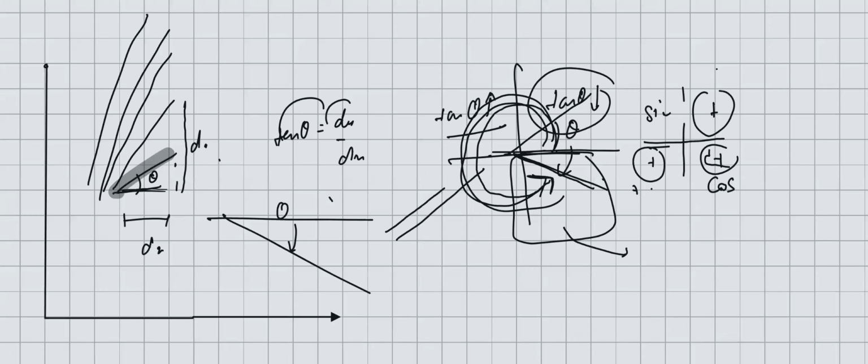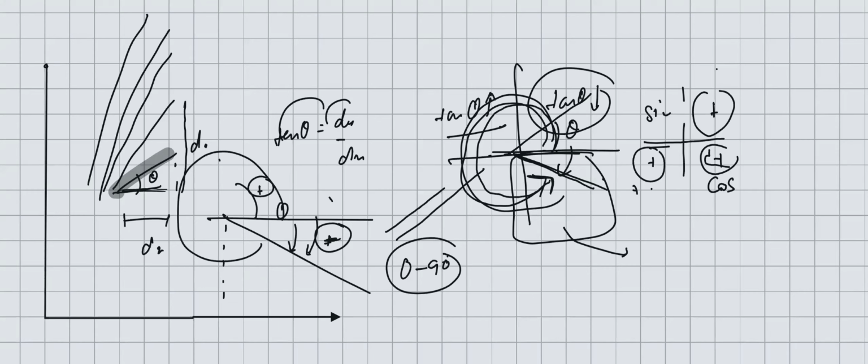We are taking this section as positive. If you go back side, this is negative. If you do this, the angle you are going to get will be in 0 to 90 degrees, but in a negative sense. If you do it the other way, you will get an angle of 270 plus some value, but whenever you put the value, you will get the same answer.